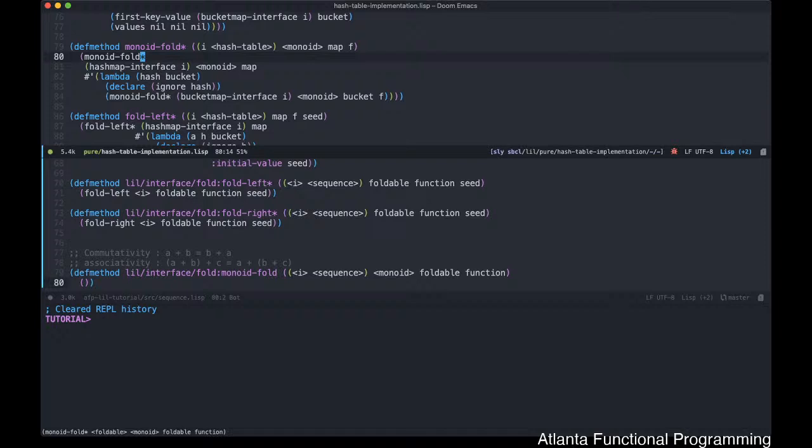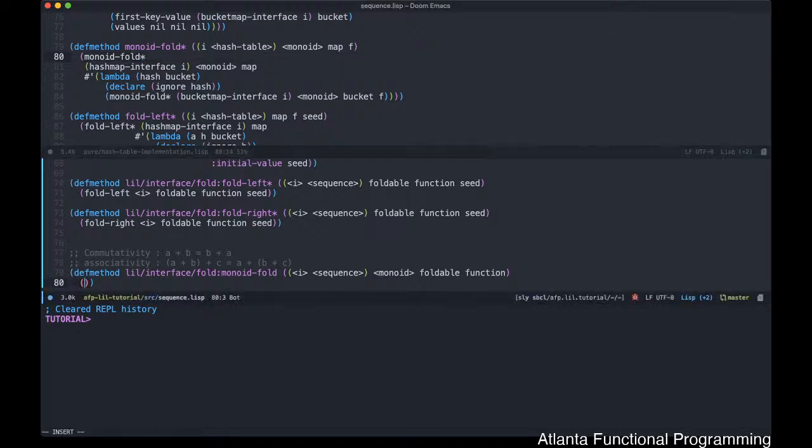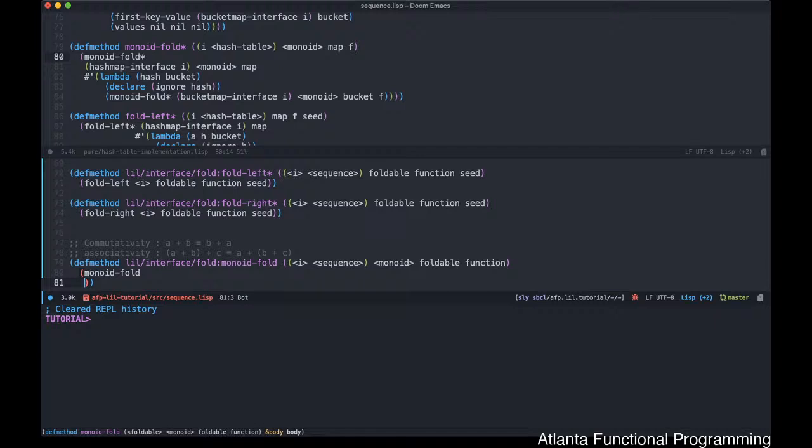Okay, so this will be essentially the monoid fold star. We need to implement it this same way, I'm thinking. What is the foldable object that we're dealing with?